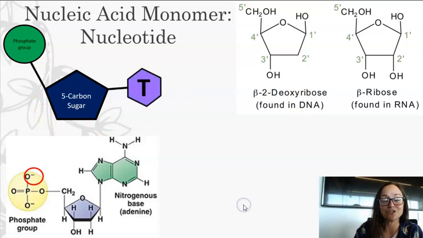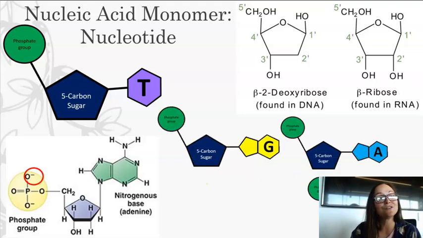And then we have our nitrogen base, and our nitrogen base has nitrogen, along with carbon and hydrogen. When I look at the elements required for a nucleotide, I have carbon, hydrogen, and oxygen. When a plant built itself, it had to build its own DNA. So when the plant was building its own macromolecules, it got the carbon, hydrogen, and oxygen from carbon dioxide and water. And then it took up nitrogen for its nitrogen base and phosphorus for its phosphate group from the soil. Those are nutrients that the plant can find in soil.